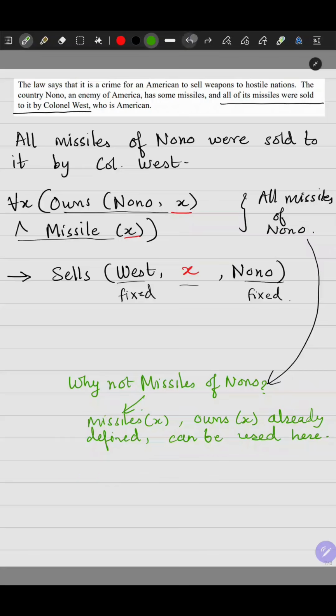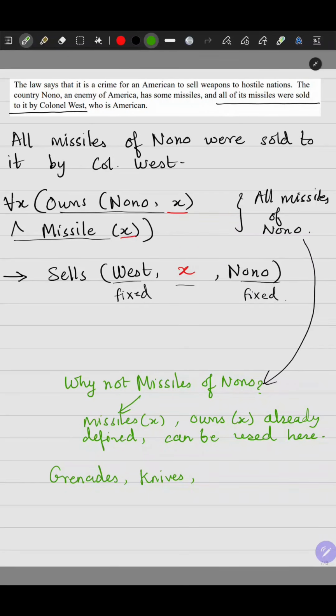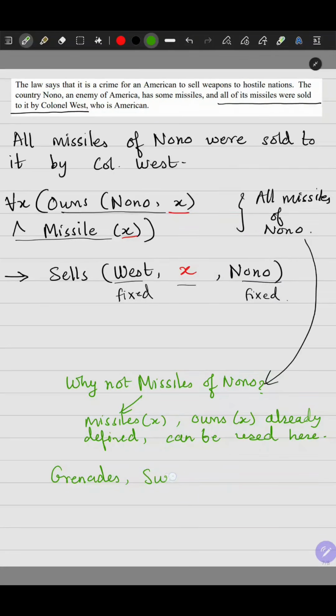And then what if you are saying that all grenades of Popo were sold to it by Colonel West? Then you'll have to create another predicate for that other country. Or all swords of Toto were sold to it by Colonel West, so you will have to create another clause which is SwordsOfToto. So instead of that, we want to keep it as general as possible.